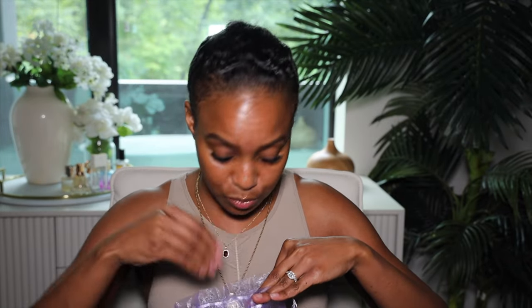They also gave me the little satin bag. And inside the bag, I have another elastic band. Y'all have so many of these, it's crazy. We have a bonnet. Never can have too many bonnets. Y'all already know what it is. It's the elephant lashes. A powder brush. So we're gonna go ahead and put that to the side. Wow. All of the items that came inside the box as gifts.